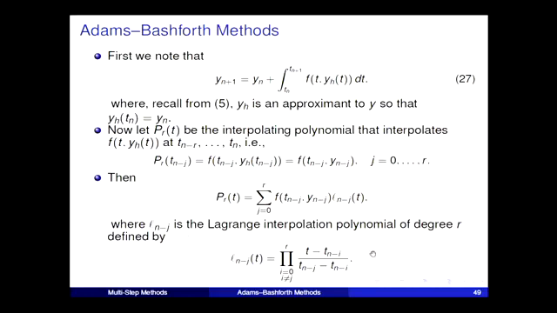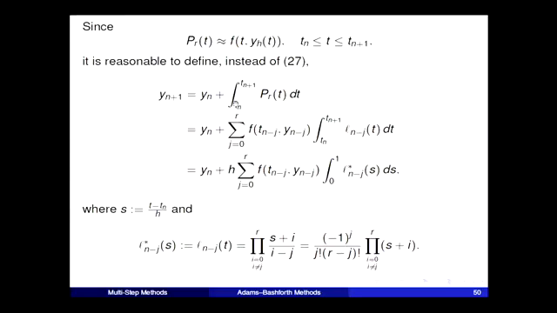Yeah, and so the Lagrange interpolation polynomial is of this form. So t minus the point t_{n-i}, with i different from j, and the index here is n minus j, yeah? And then you replace f by P_r. Then y_{n+1} is just the integral of P_r from t_n to t_{n+1}. Then you substitute the formula for P_r inside, then you have this line, yeah? And remember, for this Lagrange interpolation you can change the variables, and you get this, yeah?